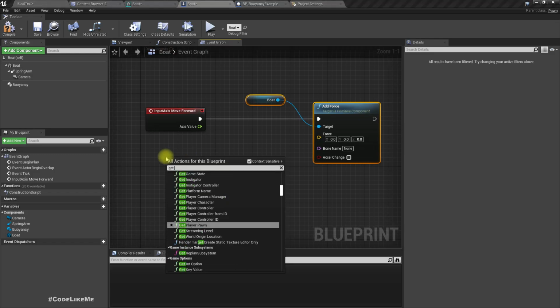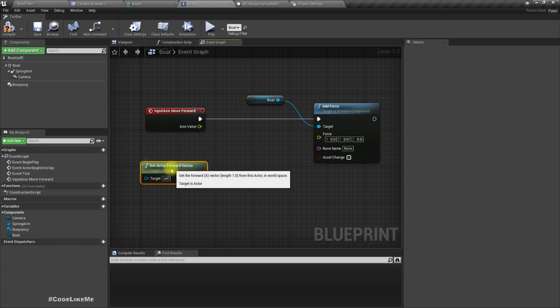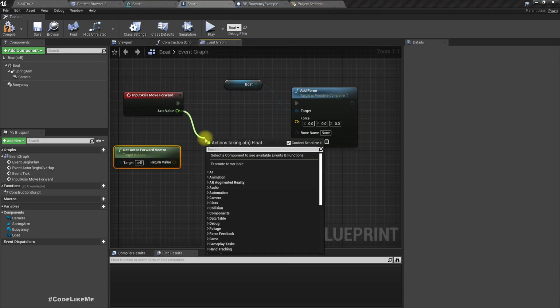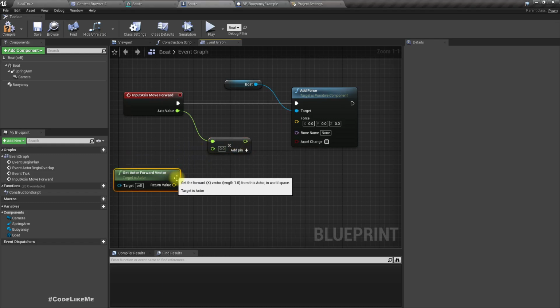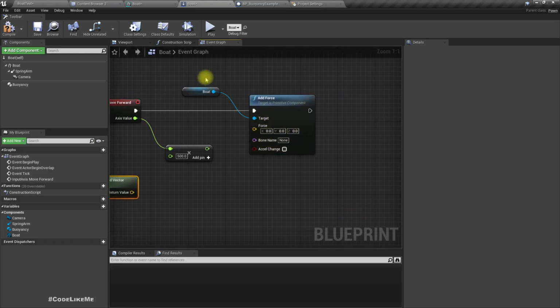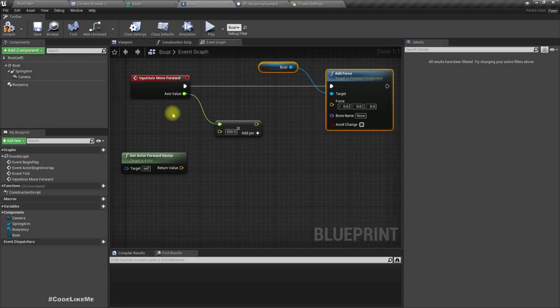So let's get actor forward vector, and let's multiply this input with another multiplier. Let's first try something like 5000, because when we add a force, I don't think just a value between 0 and 1 and minus 1 should be enough to move the boat, we would need a fairly larger force.